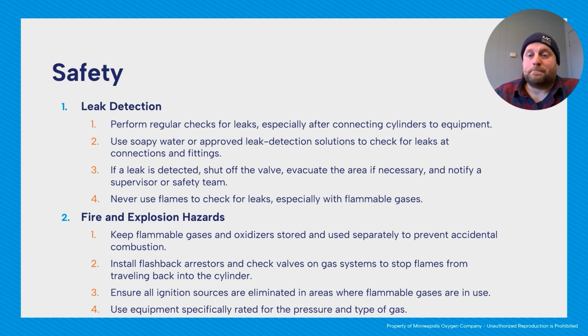And it's important, because if you are using a cutting tip and you can't get through a material, you don't improve your chance of getting through by turning up your gases. The tips and the torches are designed for a certain amount of flow. So let's say you're cutting something that's 2 inches thick and you can't get enough heat to actually cut through it. Don't turn up your fuel sources. Don't turn up your oxygen. You need to switch out your tip to a tip that can accommodate a higher flow rate to do that sort of work for you. So I think that's super important.